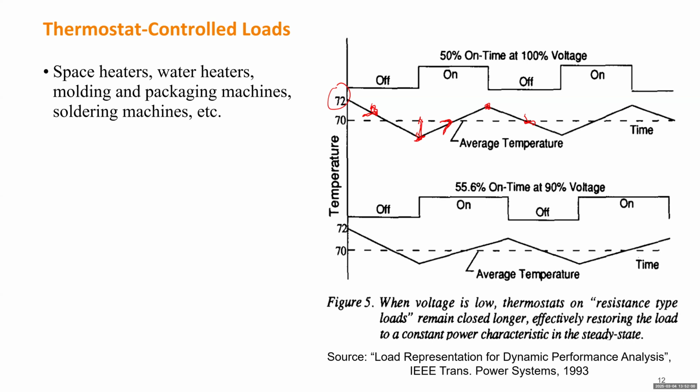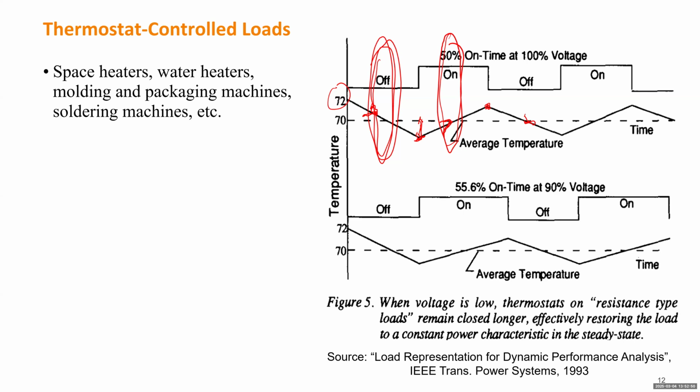Okay. Then the question is, how should I categorize this load, as a static load or a dynamic load? If my simulation only focuses on one very brief time period, let's say 5 seconds or 10 seconds, that can be inside of this off stage. So then this air conditioner is not connected to the power system, it's off. If I only focus on another period, when the heater is on, then this load will behave like a constant impedance load.